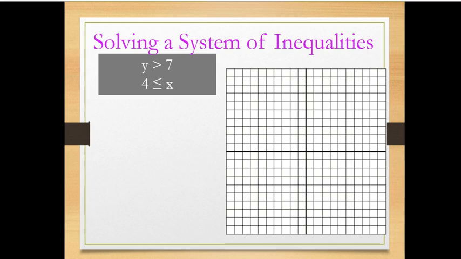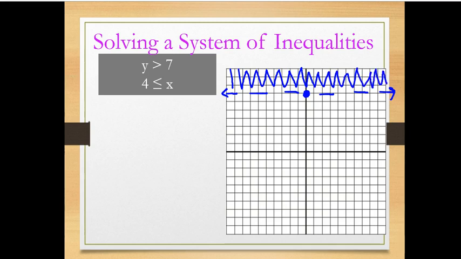So that is right here. We know it is just going to be a vertical line. We know it's going to be a dashed line. So I'm going to draw myself a dashed or dotted line, whichever word you want to use. And it's greater than. So we know it's going to be all this area above the blue dotted line.